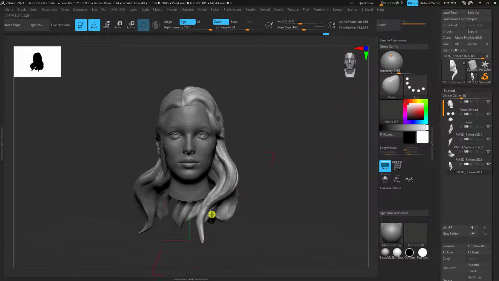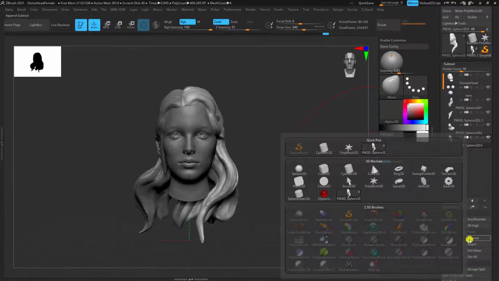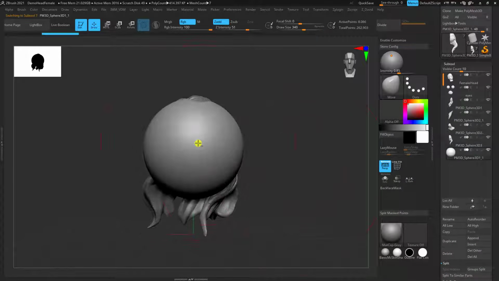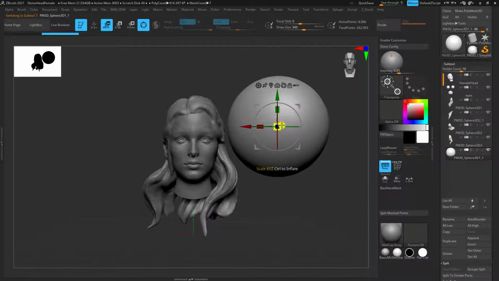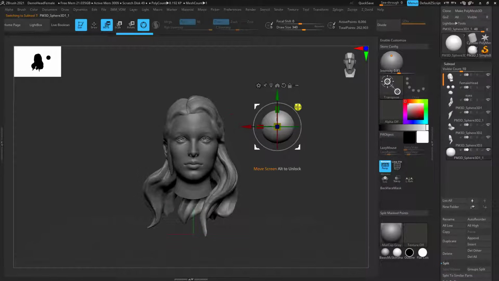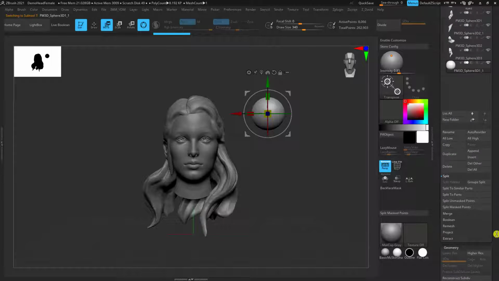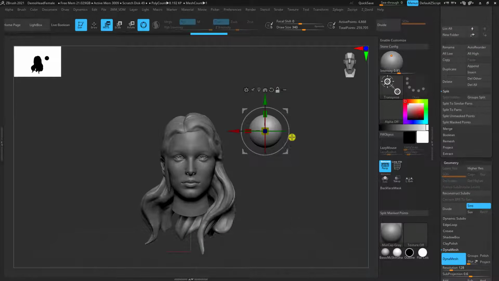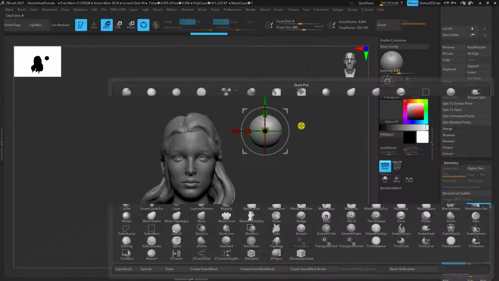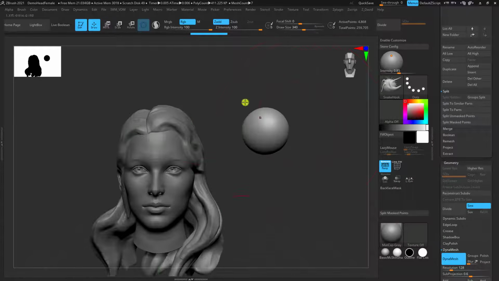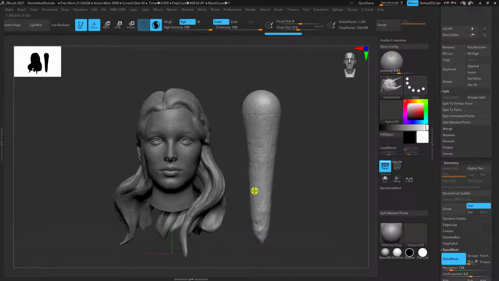Another trick we can use is making individual hair strands and then starting to move and manipulate them back onto the asset. So if I come to append and bring in another sphere, just like how we started the hair, only this time I'm going to make it a bit smaller, turn it into a Dynamesh down here, and reuse the snakehook technique, so BSH for snakehook. I'm then going to drag out an individual hair, so maybe something that I can give some shape to.